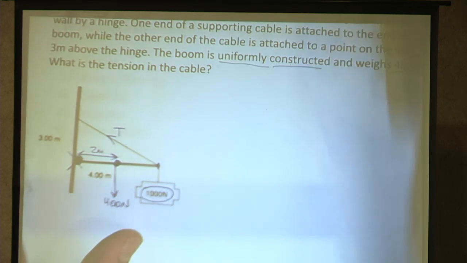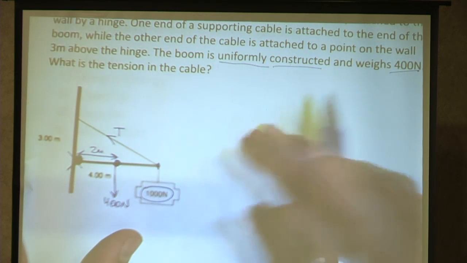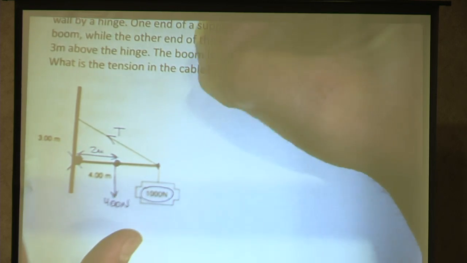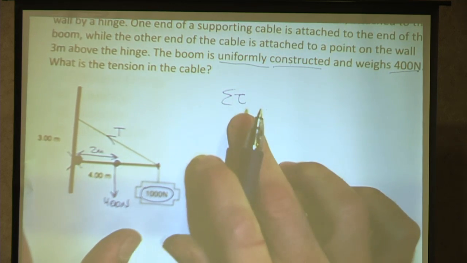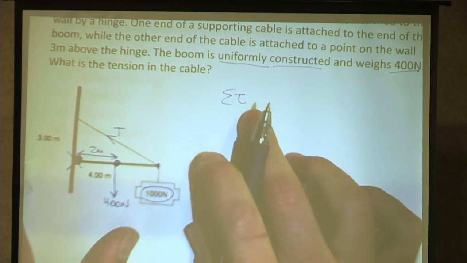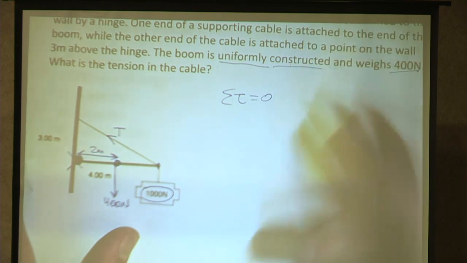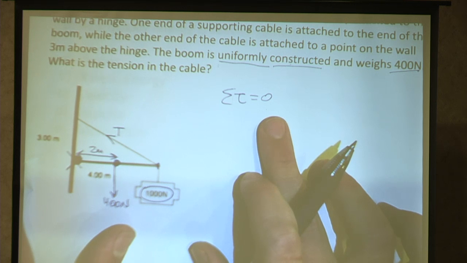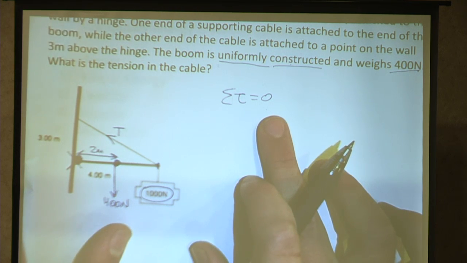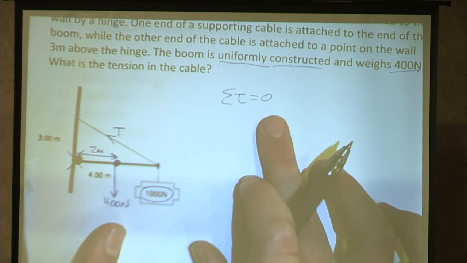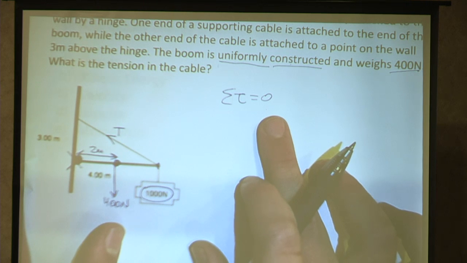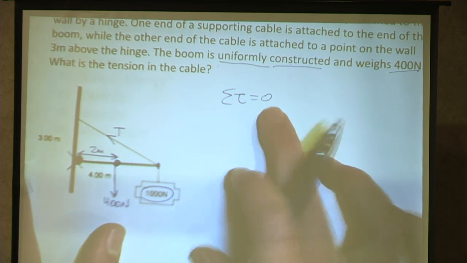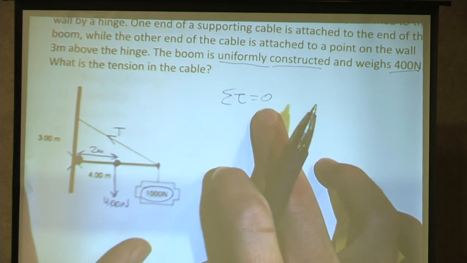Yeah, okay. So the sum of the torques in this problem is going to be 0. Why is that? That is because this isn't moving. If this was a whole moving system, then the torques might equal something, if a torque was given. But because this sign is being held by a boom, you don't want it to be moving. That's the whole point of engineering this thing. So we know that the sum of the torques is going to be equal to 0.